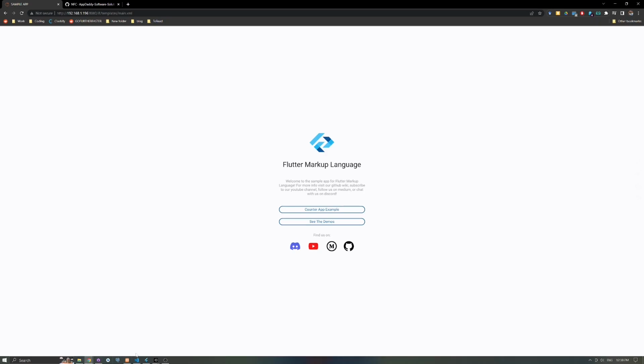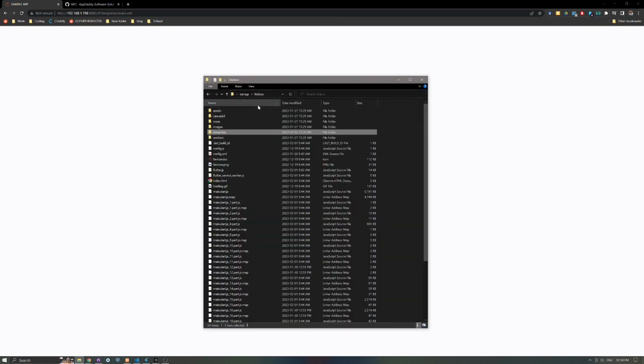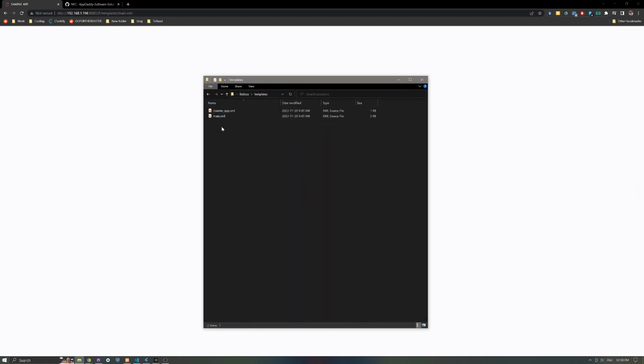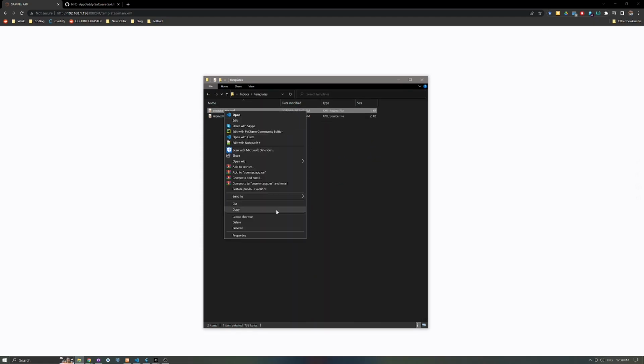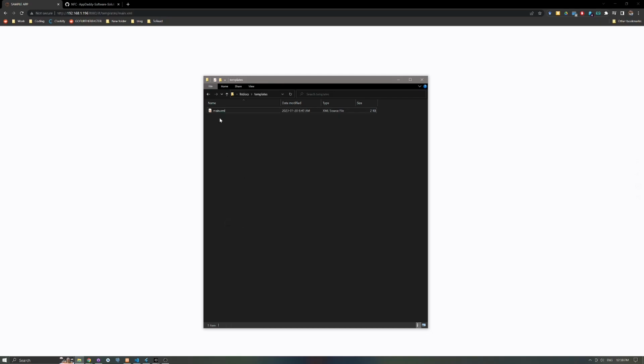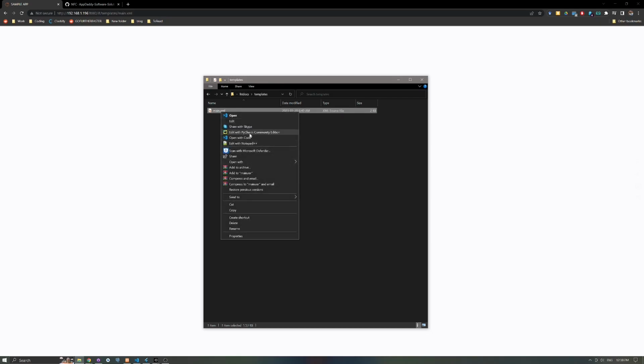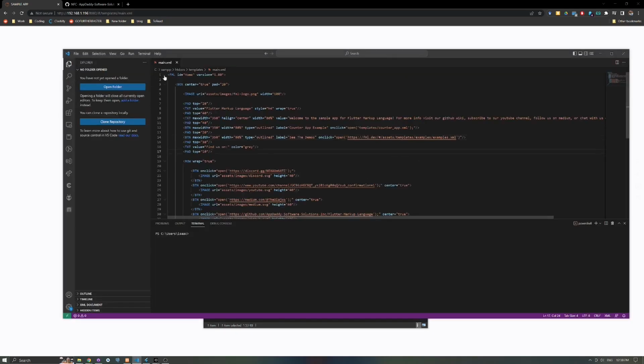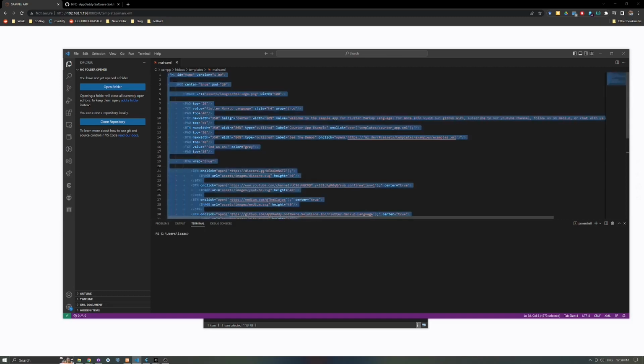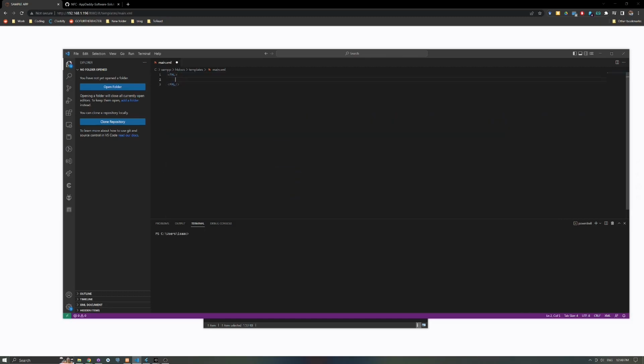Let's get started. First, we navigate to our templates folder, and here we see the default app templates. Let's delete the counter app and just use main. Open main in our text editor. I'm using VS Code. Let's clear the Flutter markup from the default app and start our own template by denoting the FML tags. Let's add in our NFC widget and give it an ID for binding. If you save this, your app will now read NFC tags.